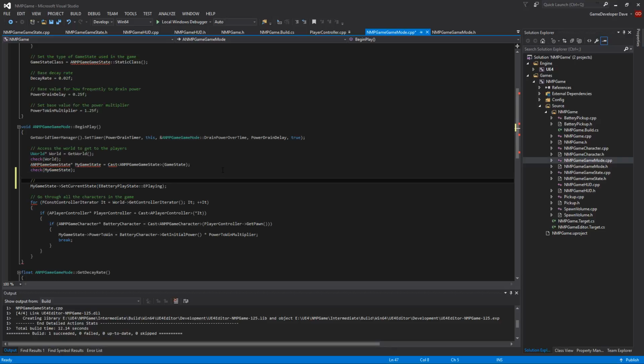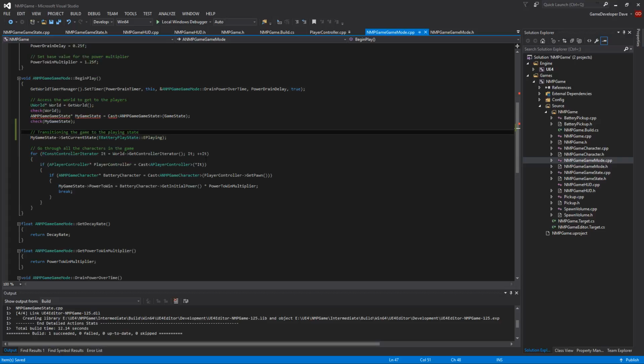There we go. So we're going to go ahead and add our remark here. This is just transitioning the game to the playing state. Okay, now again, this is our first pass. We're going to do other things with this down the road, but for now this will suffice. This will get us where we need to go in this first pass.